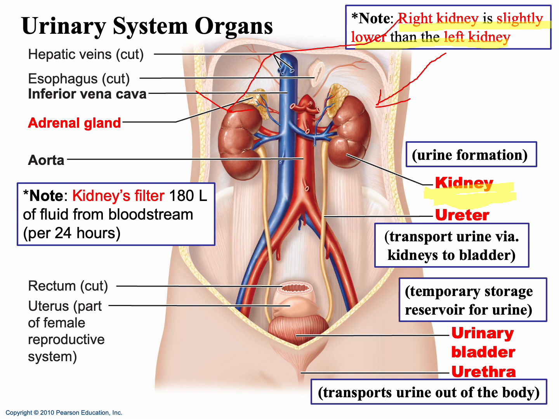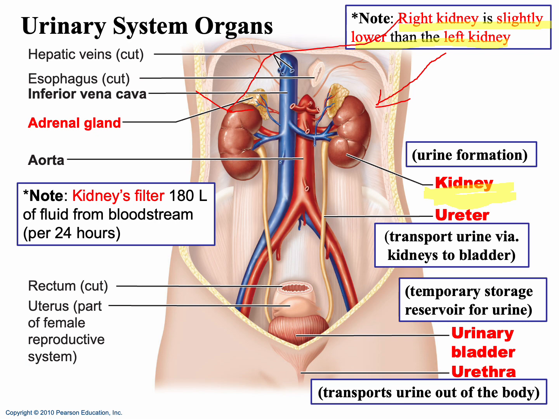Of course, the kidneys are very critical for filtering of blood. Kidneys filter about 180 liters of fluid through the bloodstream in a 24-hour period. And ultimately, the kidneys are critical for urine formation. You need at least one kidney to survive. It's nice to have two, of course. But sometimes, for one reason or another, kidney failure, you have one removed, or you go ahead and donate a kidney, you need at least one for survival.